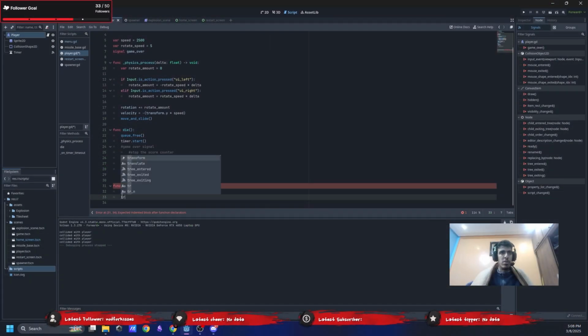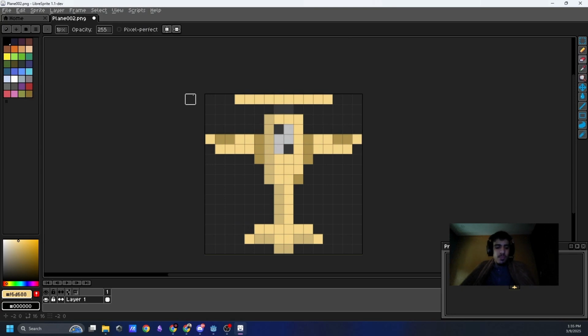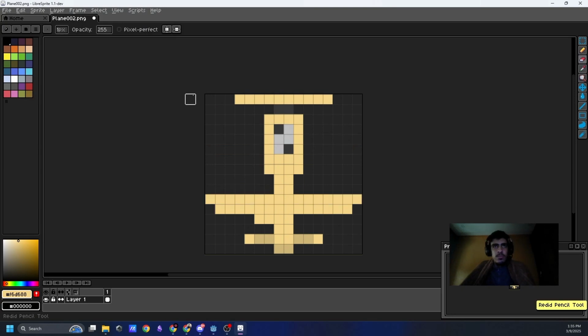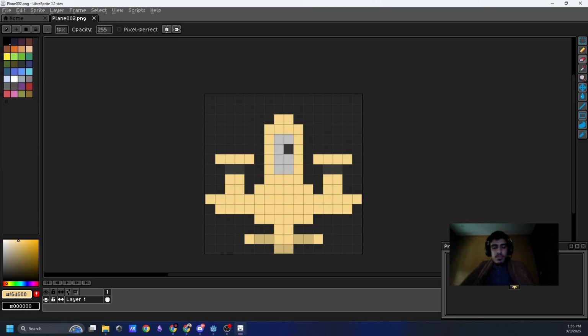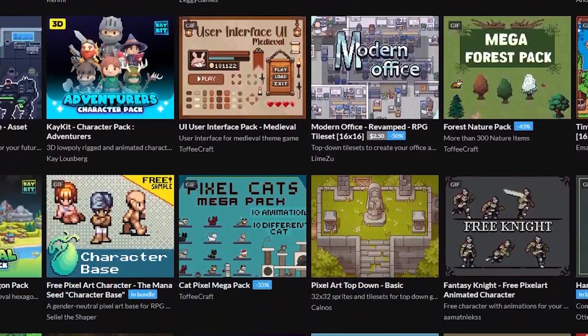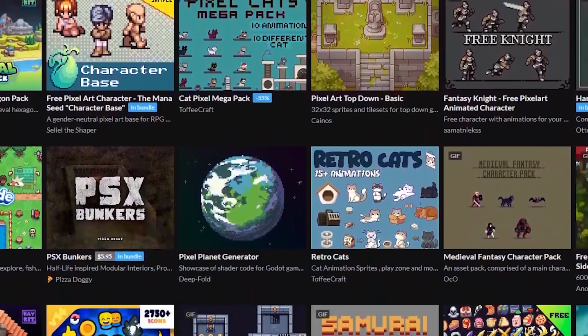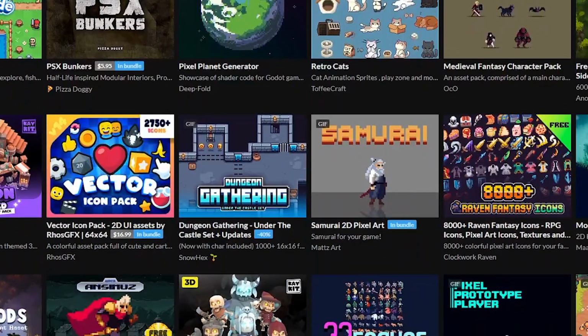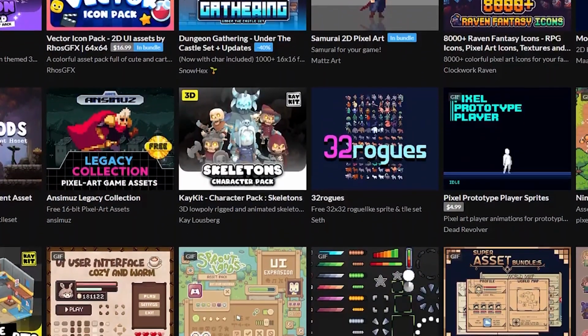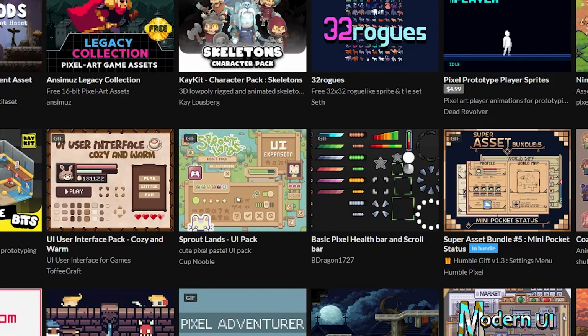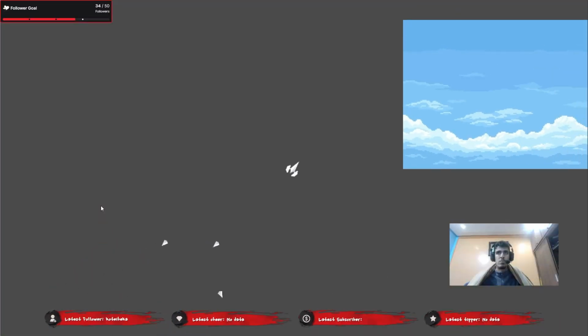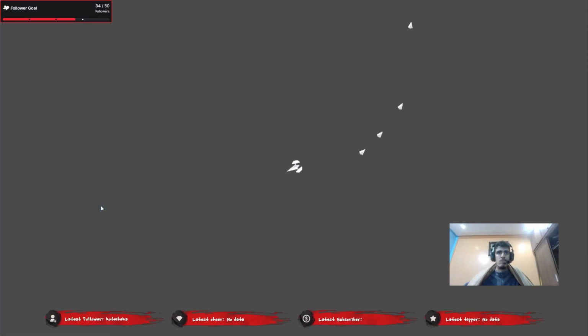After finishing the code, I started working on the art. I tried to mess around with pixel art and made some sprites for the game. I also ended up using some already made assets because the process was tedious. And my goal this time was to just publish a working game. Didn't matter how it looked or who made what. I just needed to see the fruit of my work.